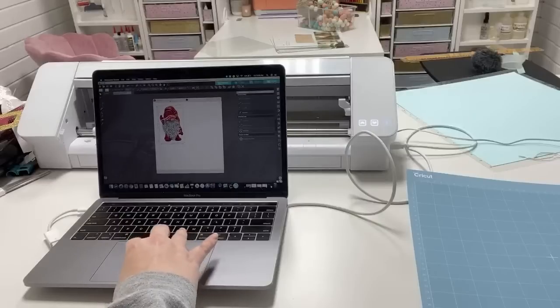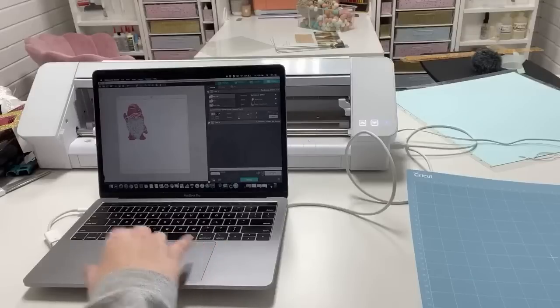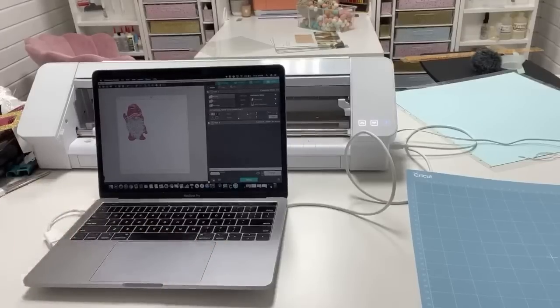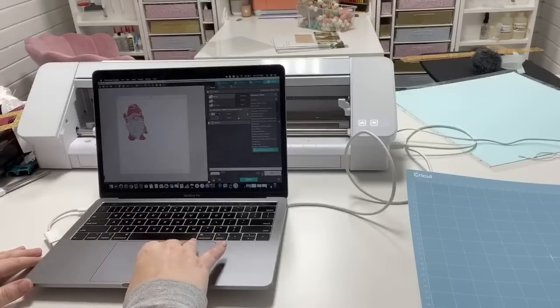All right. And let's try to do a print and cut. So if we go to send, what do we do? Do we do a no? How do we do? Somebody tell me. How do I change it to the print and cut? You got this. Love my four. Thank you so much. Okay, how do we change it to print and cut? Oh my goodness, I'm so excited. And let's say that we're doing it on regular paper.